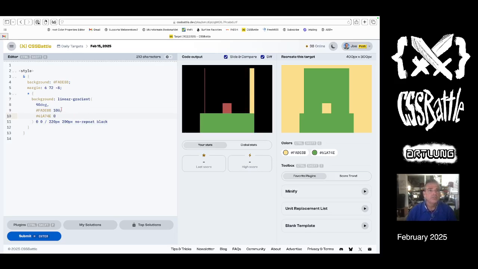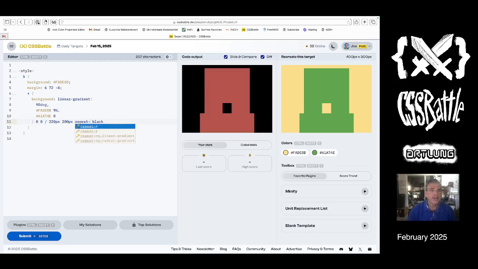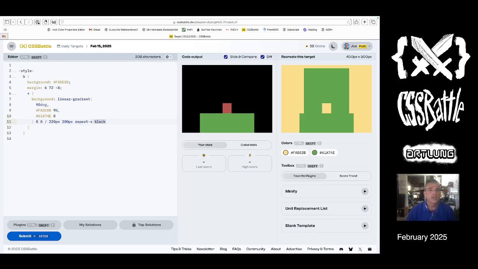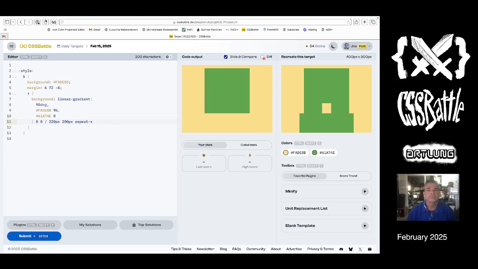How about 9%? All right, and then we let it repeat on the x-axis, and that's a bunch of it. So that gets us part of it. So what next?